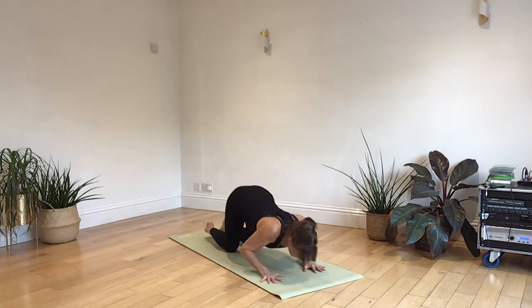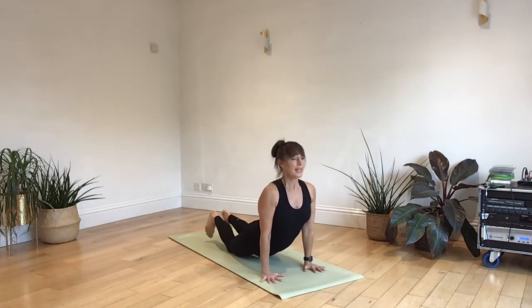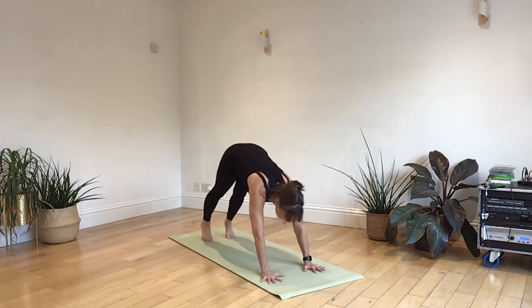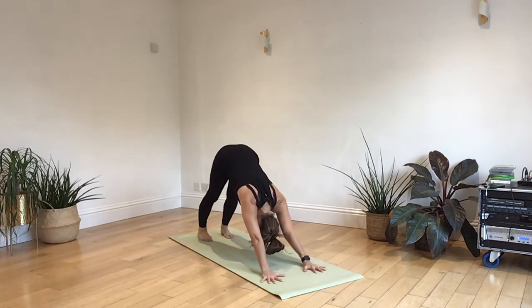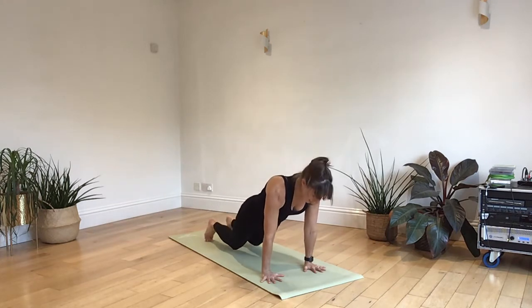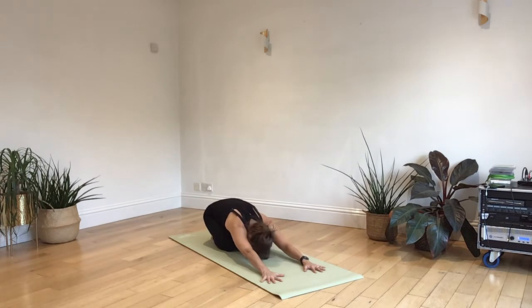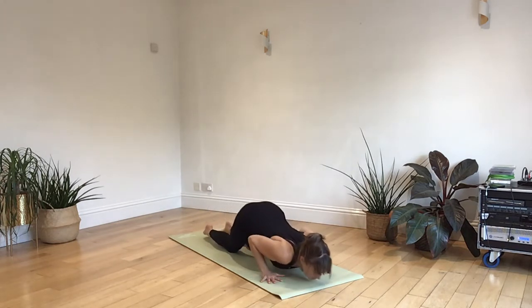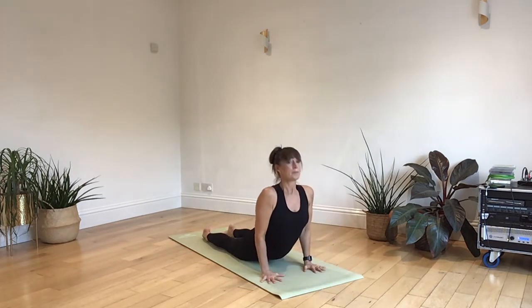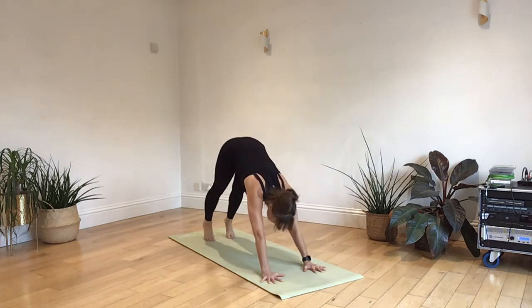Breathing in to pull the body up and through. And breathing out to lengthen back off into your downward dog. Breathing in, draw forwards to plank. Breathing out to bend your knees and sit on back. One more time, breathing in as you draw the body up. And breathing out, pressing back into a downward dog.